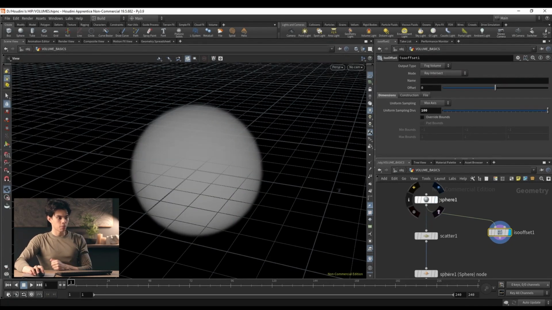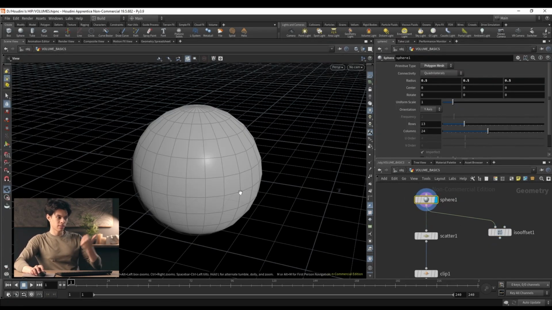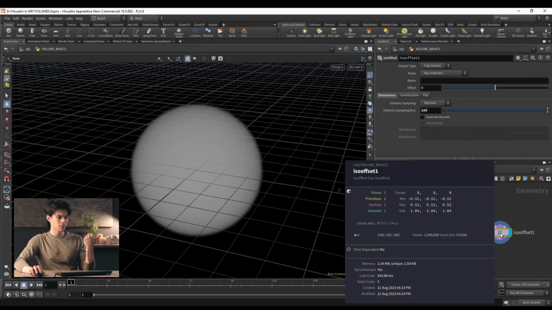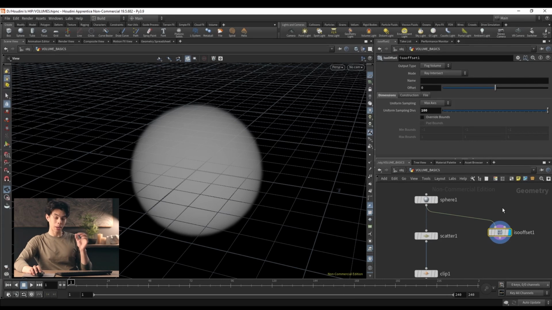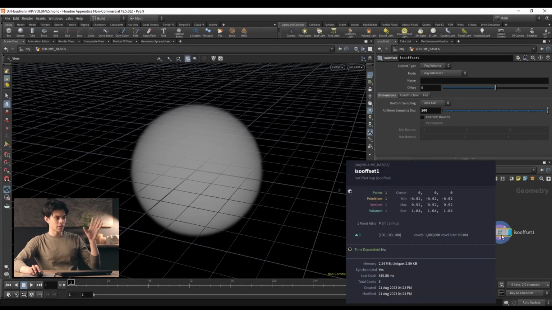Now what's the difference, right? Over here, we have a sphere and it's just a surface. Over here, we no longer have points, right? We have one point. Now that point doesn't really exist other than as a centroid. Once again, like we did with pieces before when we were working with pieces of fracture geometry, it's really just the centroid, right? It doesn't actually represent anything. We're never going to render that point. It's just to say that this point over here contains the position.